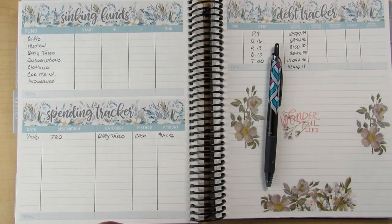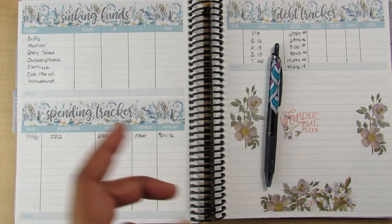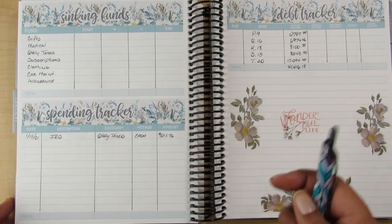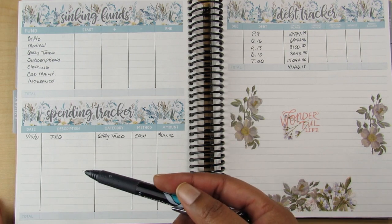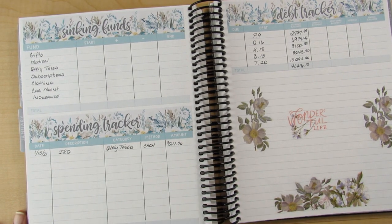After the Christmas spending and things, I do get a little nervous about how I'm going to handle my money in January and February, because historically I have overspent January and February because I'm still trying to slow down the spending that I got accustomed to doing in November and December. And you guys know November is when my birthday is and December is when Christmas is. So yeah, and I tend to be shopping that whole time.